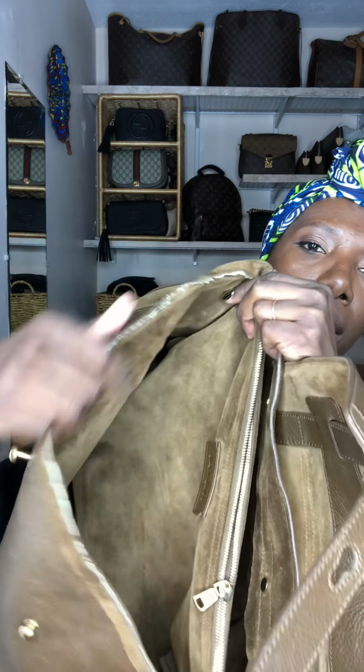And then it opens up like this, and it is two big compartments, all suede, all pretty much impossible to clean, and it's divided by a pocket in the middle here. So that's what the inside of the bag looks like, and there's no other inside pocket, so it's just those two things. And then there is a back pocket back here, and it closes the same way as the main compartment with these little gold studs that you push into a hole, and that's also a pain in the ass.